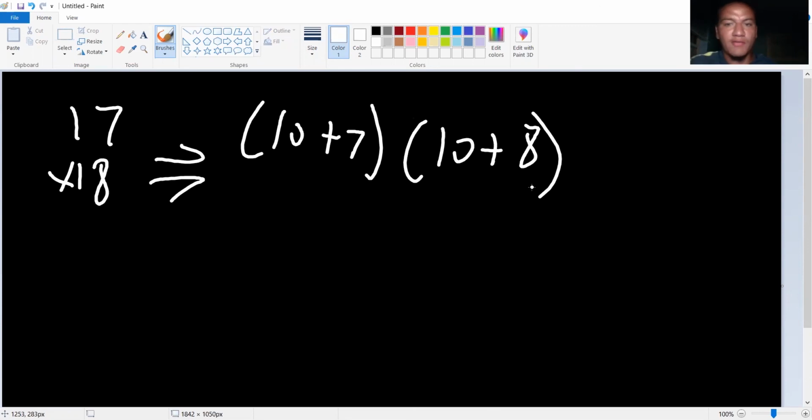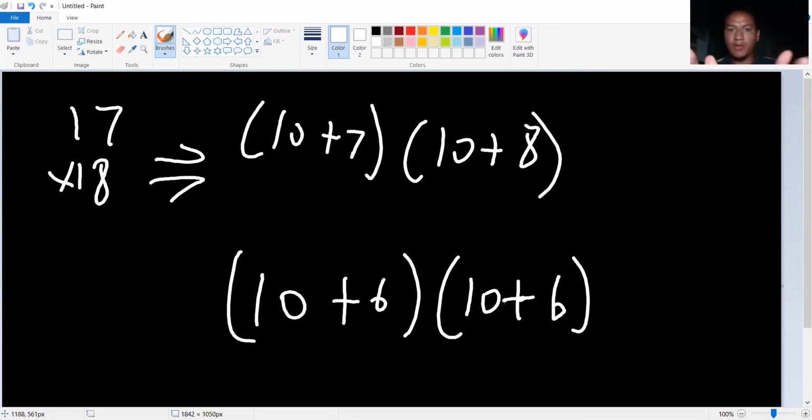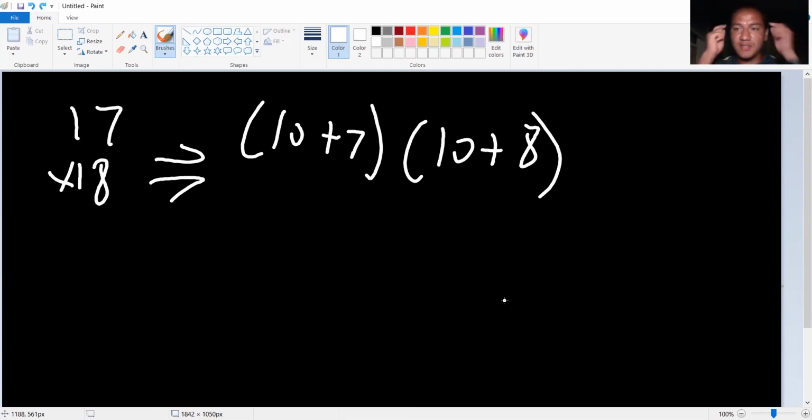The formula only works if the numbers are all the same. For example, like 10 plus 6, like we saw before, 10 plus 6. Well, they're the same. They're literally the same number, multiplied twice, just broken down into its components. But the numbers above are different, so the formula doesn't apply anymore, which is why I hate formulas so much. Sometimes they just don't work. You can't just stick to b squared plus 2ab plus a squared, or the other way around. When the numbers aren't the same, it doesn't work.